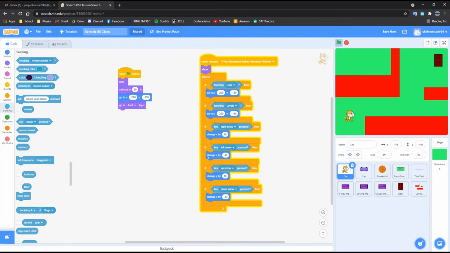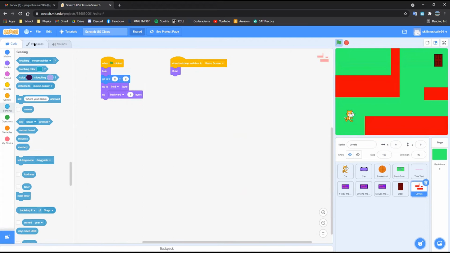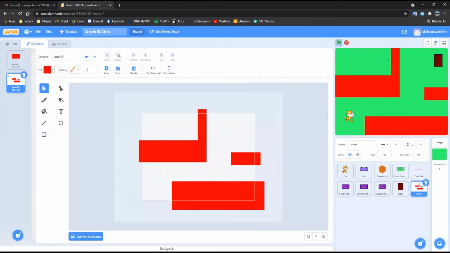Okay, so, another problem for our game right now is if you go into levels and costumes, you can see that it starts on level 2 every single time. So we have this new level, but it always starts at this same level every single time.